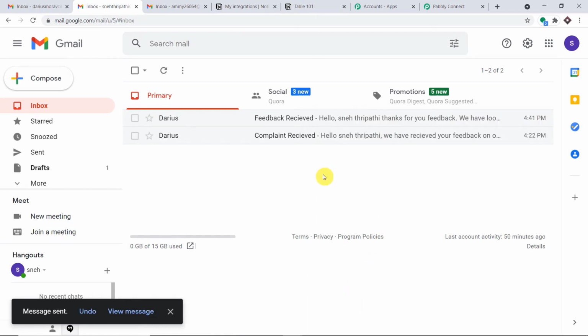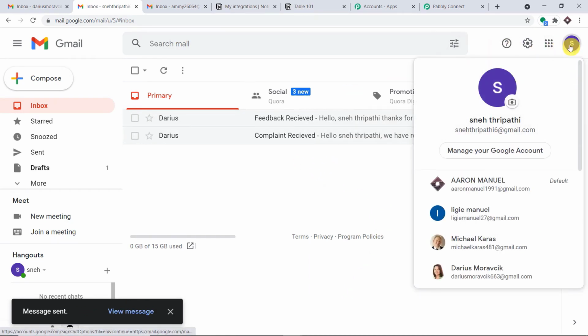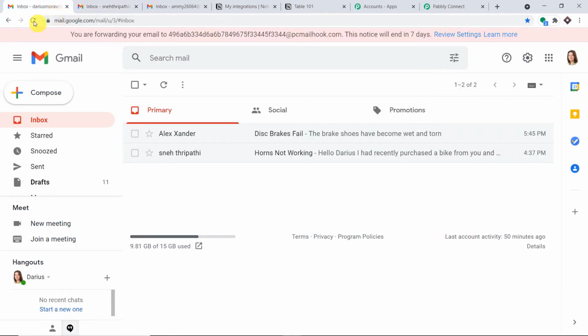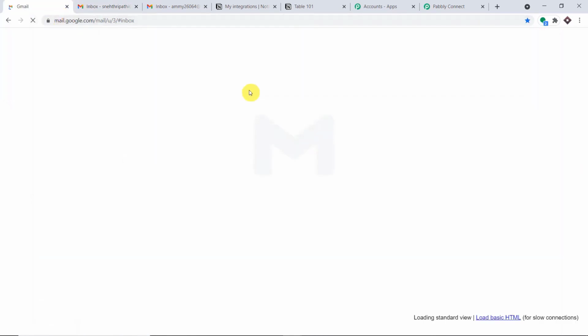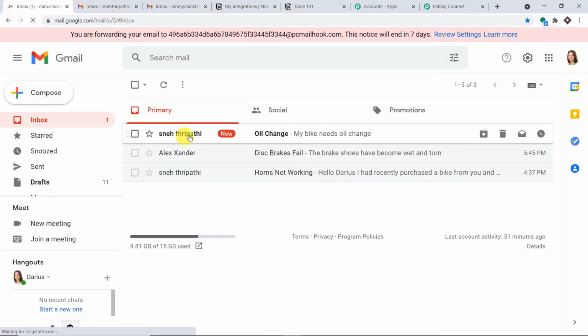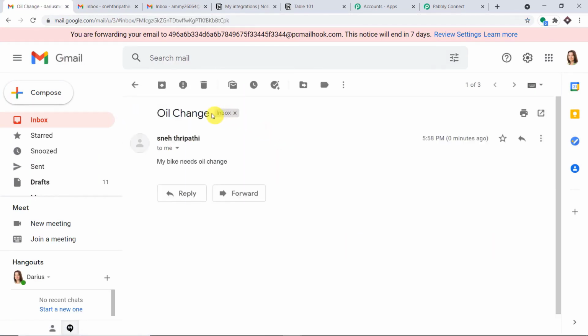Okay, so the email has been sent to Darius by a person called Sneha. So let's explore. Did Darius receive this email? Let me just click on refresh. As you can see, the email has been received by Darius. It is from Sneha and the subject is oil change. And this is the content, my bike needs oil change.